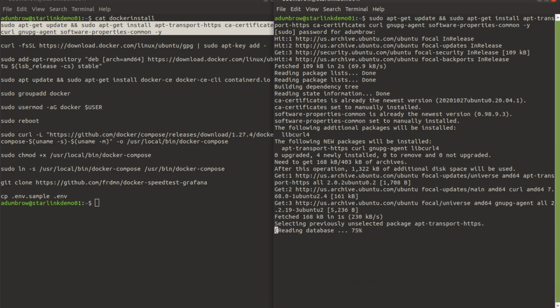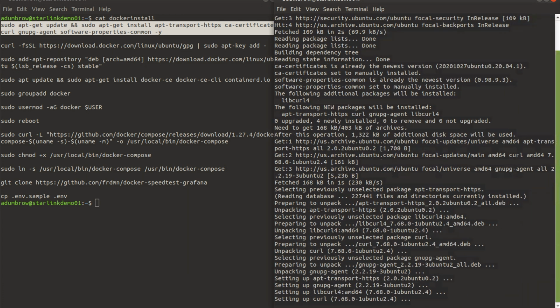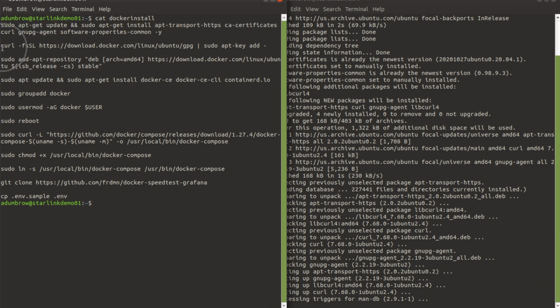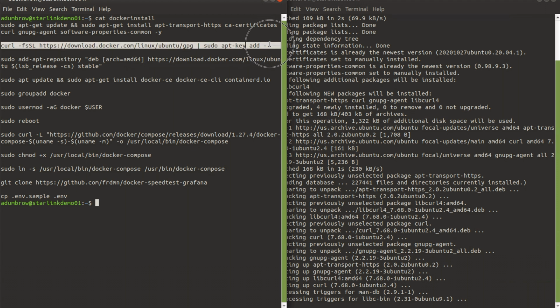Again, we're running this over the Starlink network, so we might get a little bit of latency, but honestly, for what it is, this is super impressive. I just can't say enough good stuff about Starlink at this point.